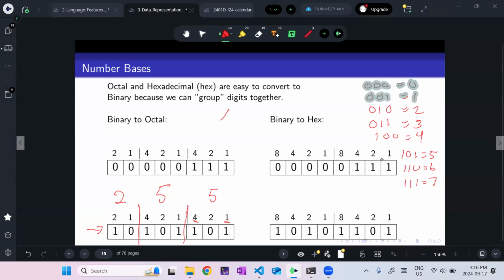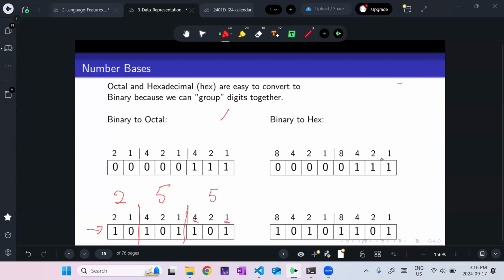All right. This is a little bit mathy, I get it, but it kind of is important. Hexadecimal is the same thing, but we can compress it even more. In fact, with 4 digits, the minimum number I can represent is 0. The maximum is what? With 4 binary digits, what's the biggest number?